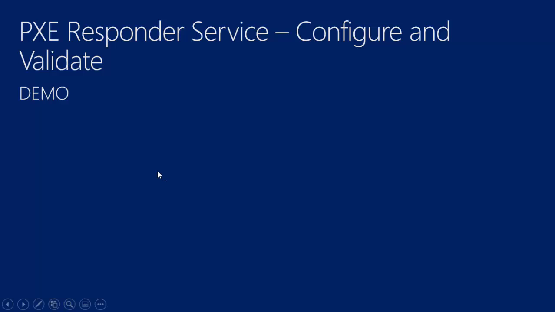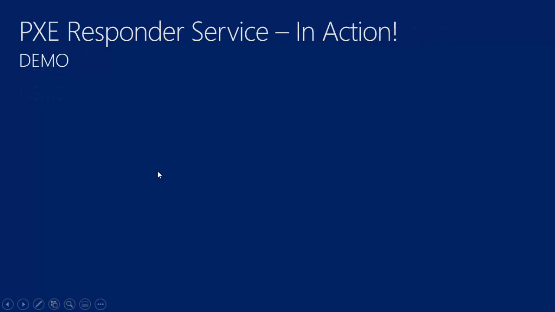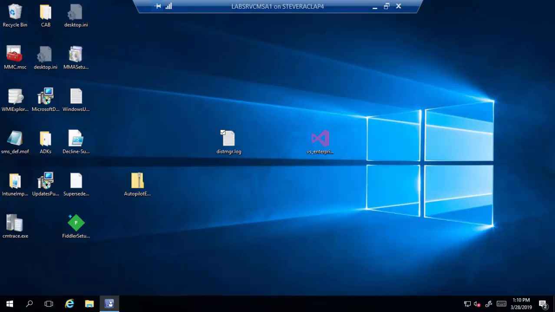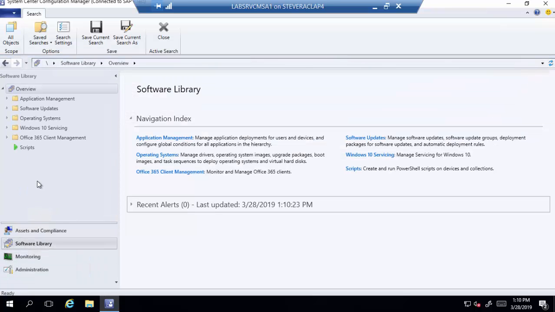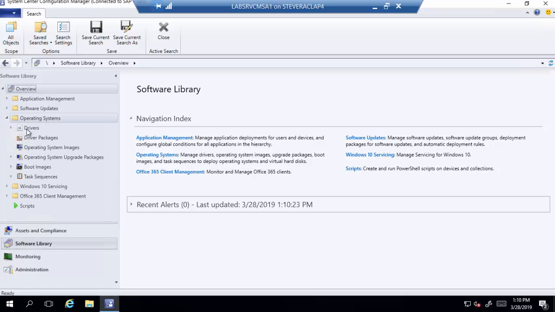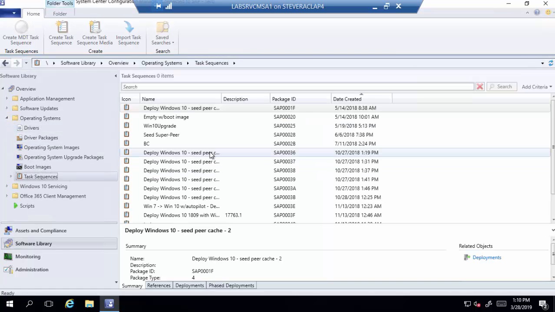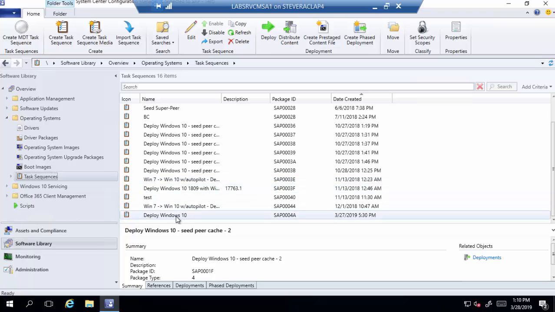Now let's go see the PXE responder service in action. To make sure that everything's set up there, we need to have at least one task sequence targeted to the device. Under software library, under operating system, I have several task sequences here. The one that I configured specifically for our test is this one.